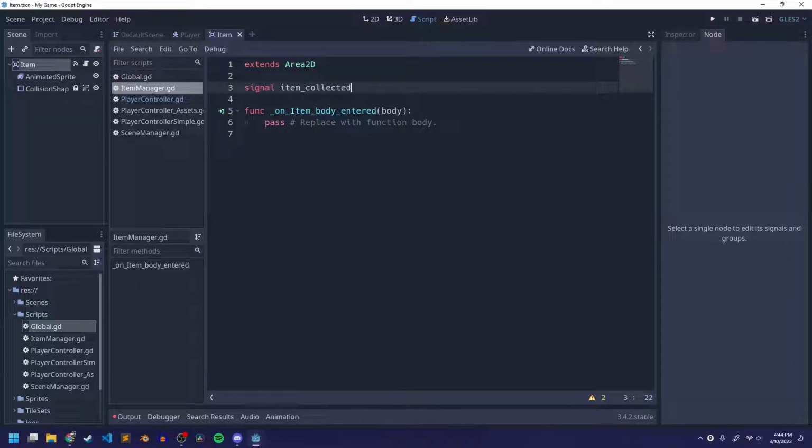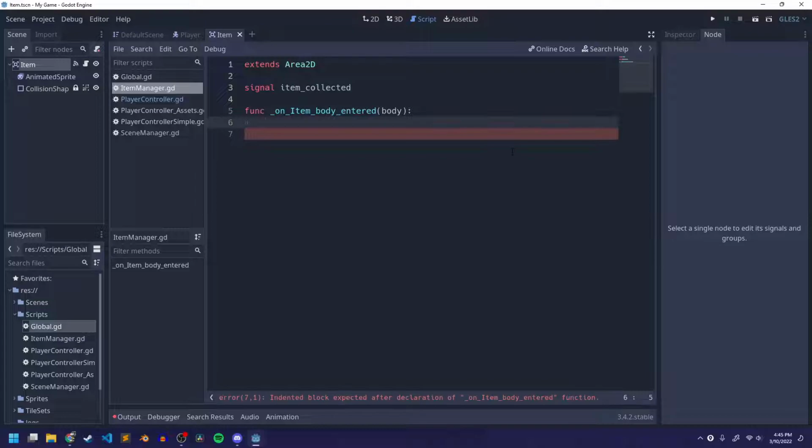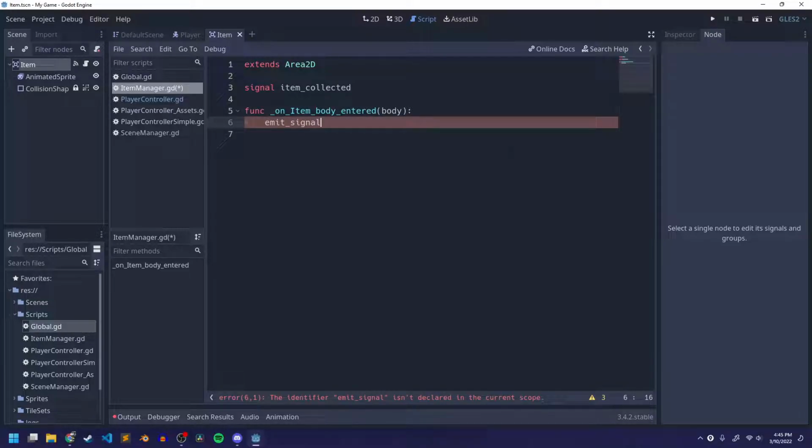We rewrote this items collected signal, but now on item body entered. So when the player enters the body, we can alert our scene manager that our player has collected an item. So what we're going to do is say emit signal. Emit signal is basically like saying send the signal out, like if you were honking your horn in your car or something like that. And then we're just going to say what signal we want, because there could be multiple signals.